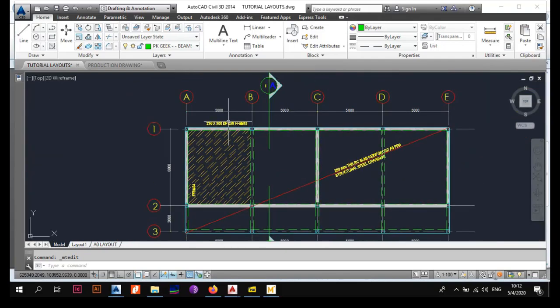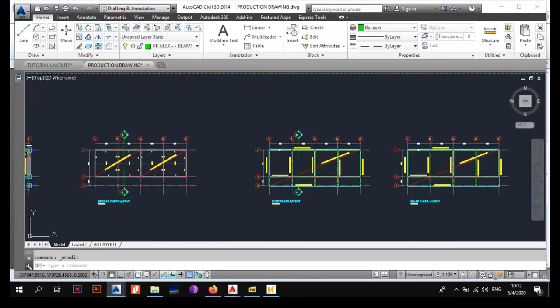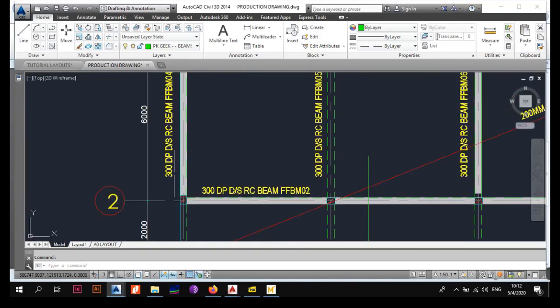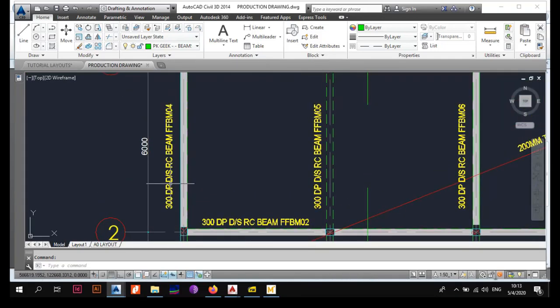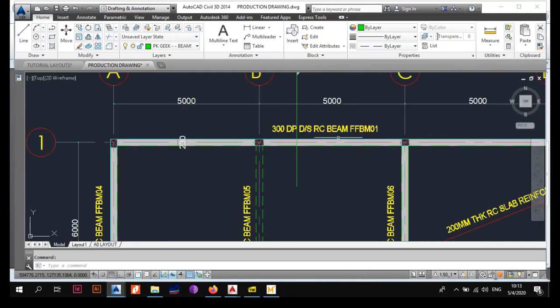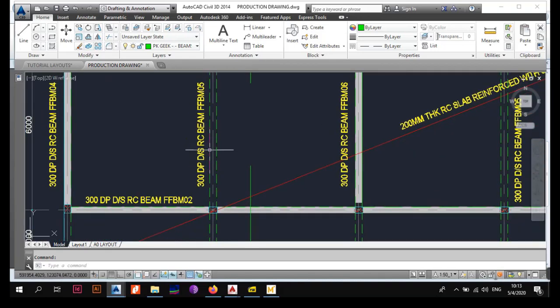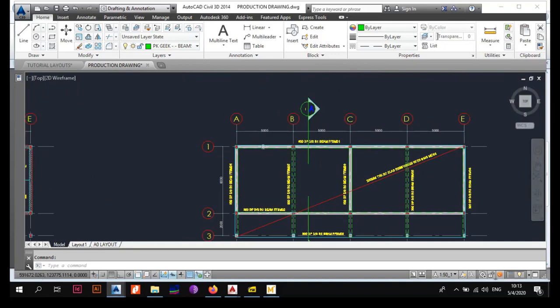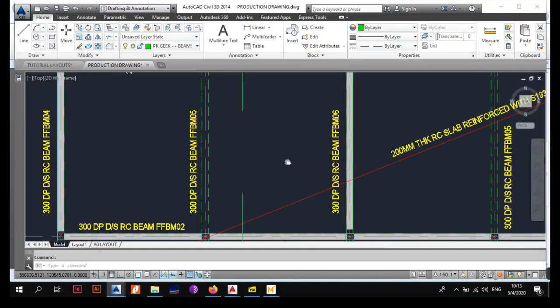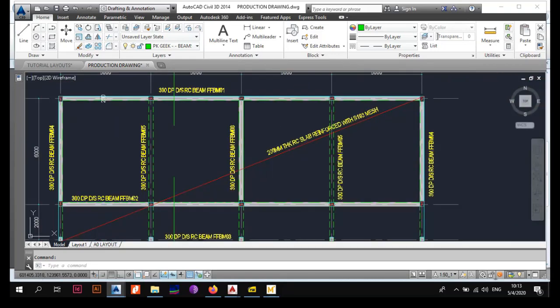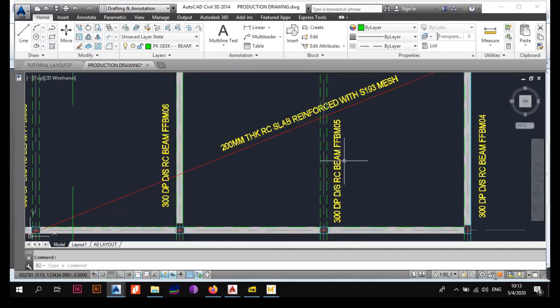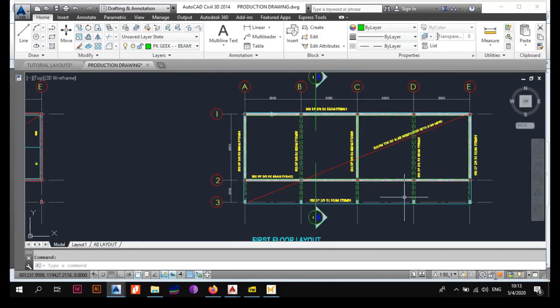The next thing that you have to do is just copy this and annotate all the rest of the beams, so that at the end of the video, what you have is something like this, where you can also just skip the width of the beam. Just say it's going to be a 300 deep downstand RC beam. As you can see, we have a 300 deep downstand reinforced concrete beam: this is beam 1, this beam 2, then this is beam 3, then beam 4, this is beam 5, and this is beam 6. Since we have symmetry in our structure, this is going to be beam 5 and beam 4 as well, because they have the same setup.